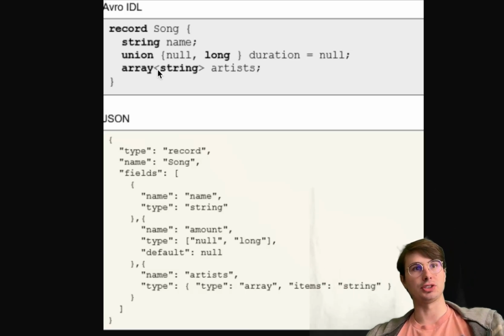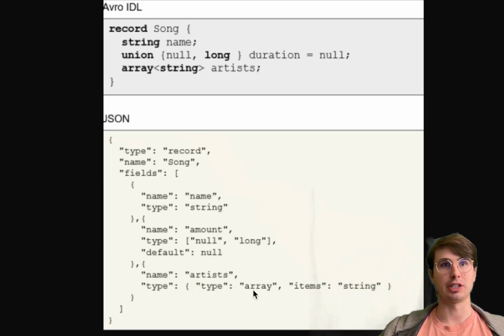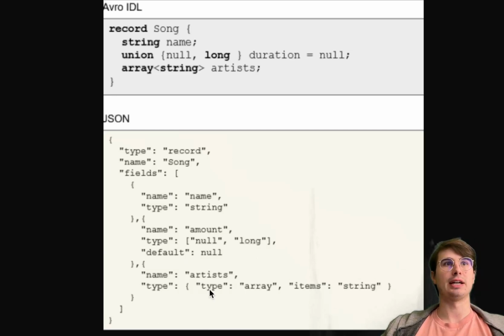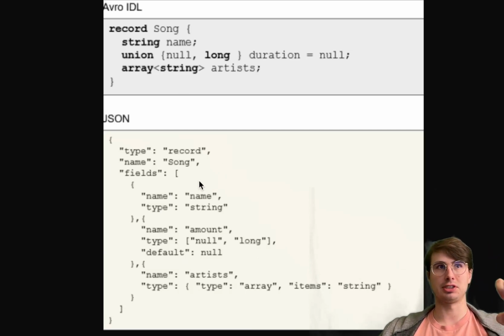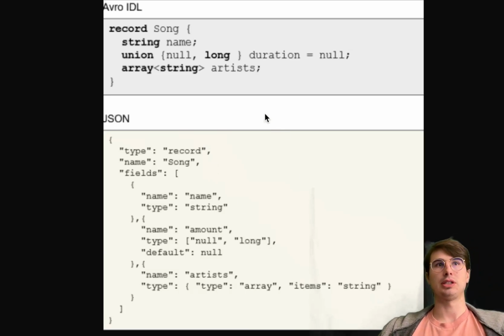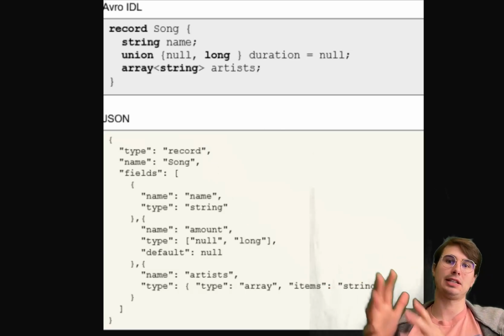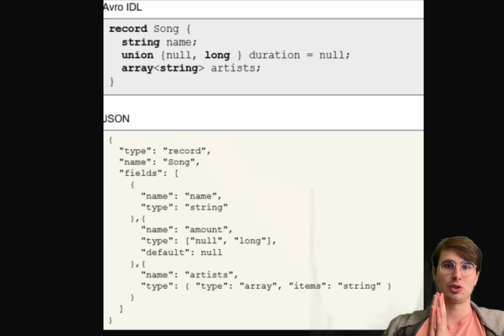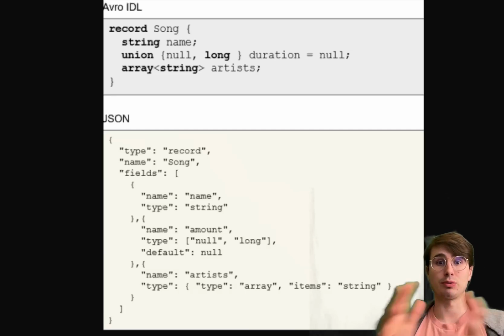You can have arrays of type string of artists, where you would have to have all this extra spelled out within a JSON file. This record entity can exist separate from just this JSON block. So you can have an array of different record entities, right? This allows for more complex data types and structures than a JSON file would allow, while still being relatively compact and fast to read and write.